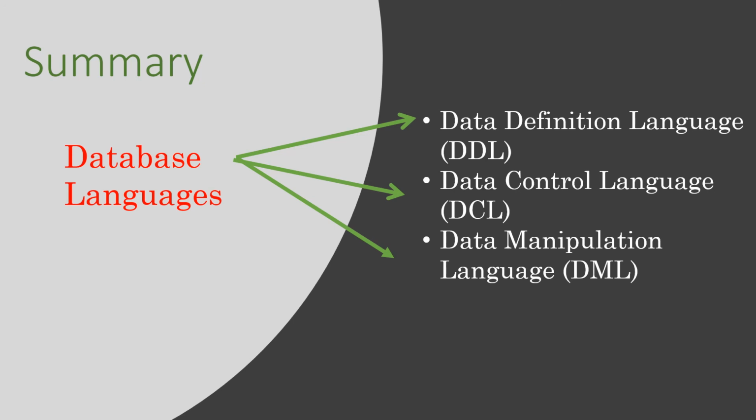Let us see the operations that we can perform on the database using the DDL. To create the database instance, use create. To alter the structure of the database, use alter. To drop the database instance, use drop. To delete tables in the database instance, use truncate. To rename the database instances, use rename. To drop objects from the database, such as tables, use drop. And to comment, use comment.